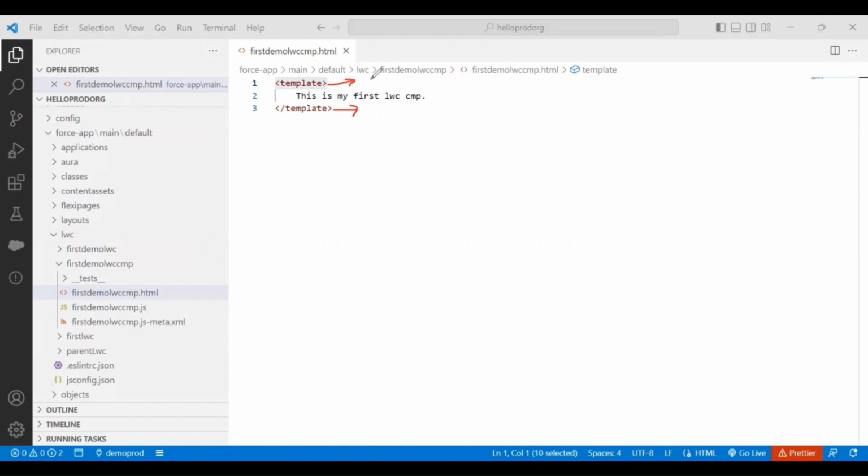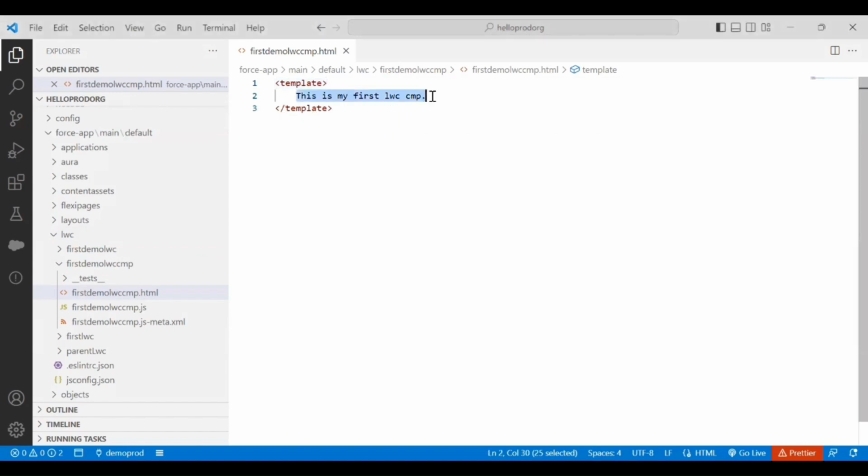In case you are familiar with HTML tags, this is your start tag and this is your end tag. In your LWC component, anything that you want to write should be enclosed within these 2 tags. Template tag, start tag, and this is the end tag. If you are not familiar with HTML, any tag that has this backslash is considered an end tag. The same tag without that backslash is called your start tag. You would have a start tag and an end tag.